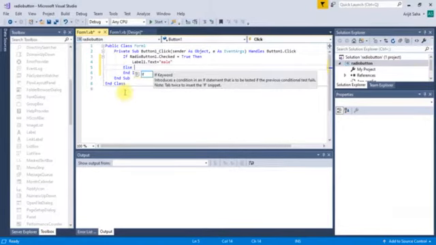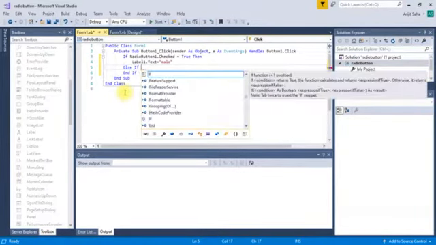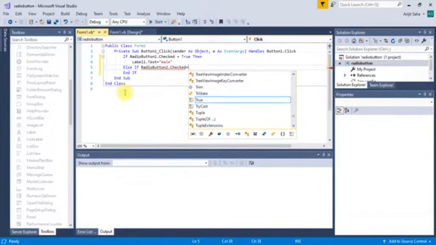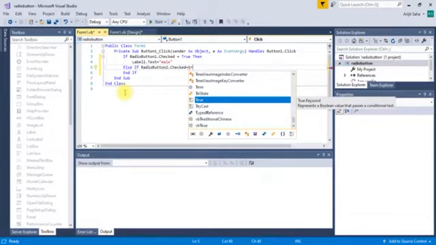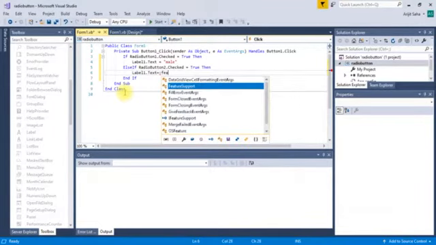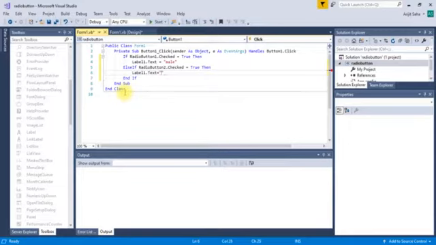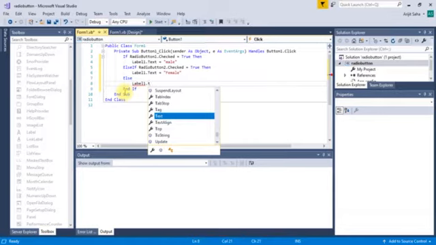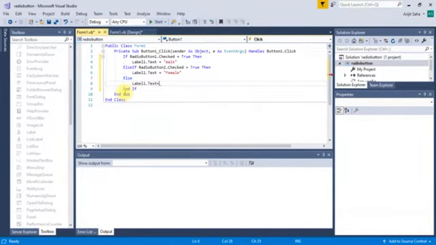Else if RadioButton2.Checked equals true, then Label1.Text equals female. Else, text equals nothing is selected.